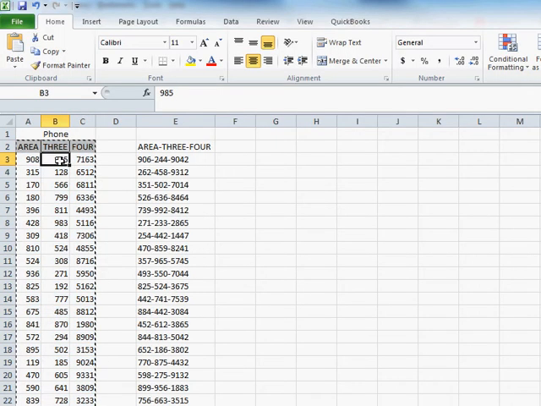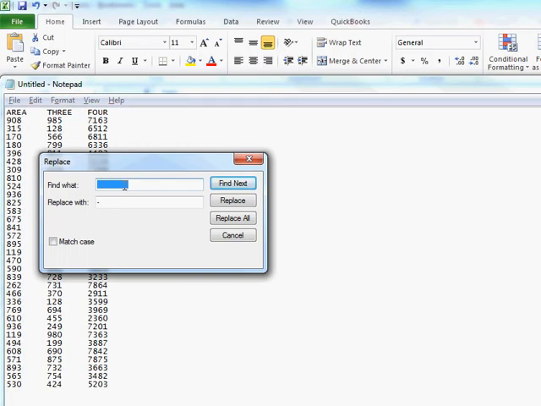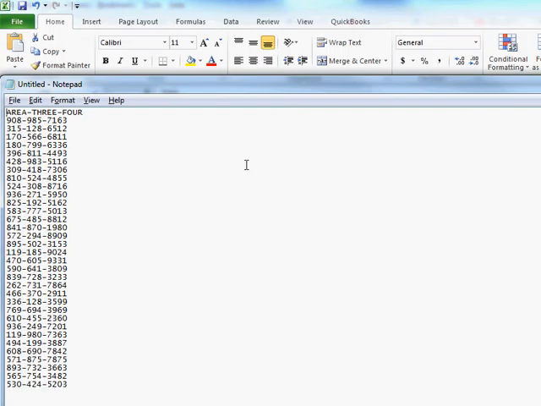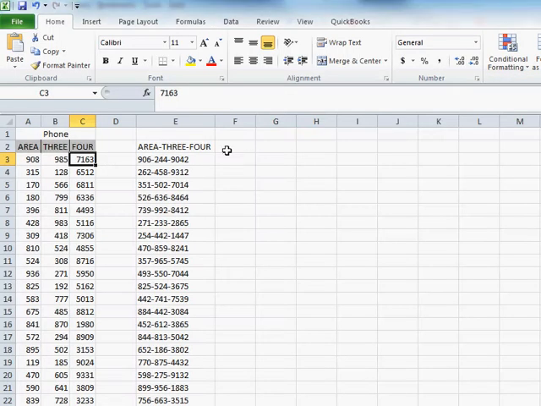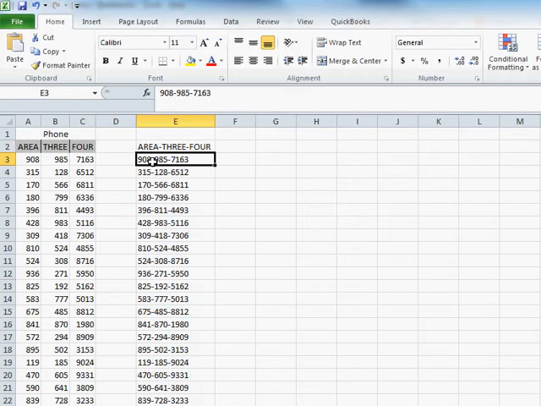Now, when I pasted values, you can see that the formula is gone, the value remains. So now that I've got that copied, I'm going to go back here, Control V, Control H. I've already got that pasted in there. I'm going to replace all, Control A, oops, not there, Control A, Control C, and Control V. And now they actually match. A little learning experience for us there. So now we've gotten this into one column as you would like it to be.